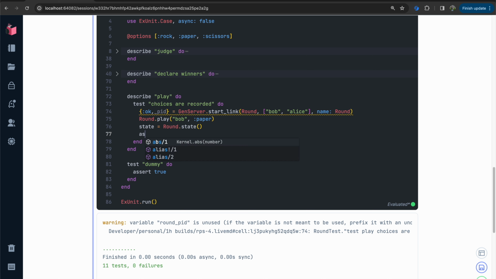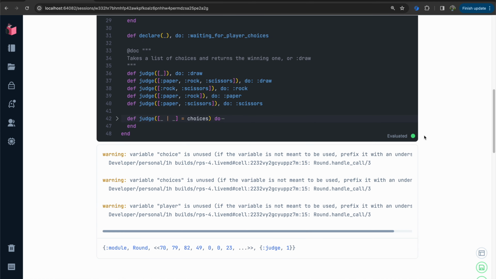And what we're going to assert is that state is equal to, and that will have choices, and the choices will have a paper clause, a paper key, and in there we will have Bob.